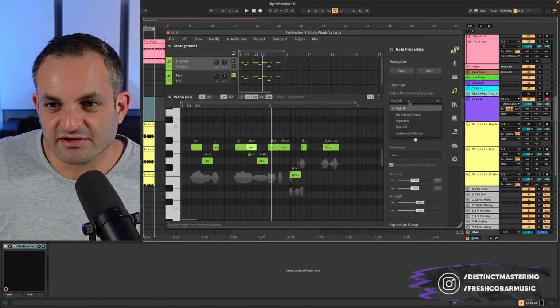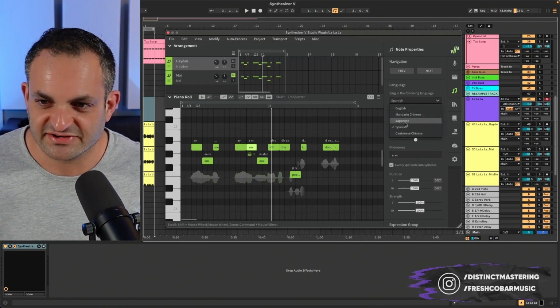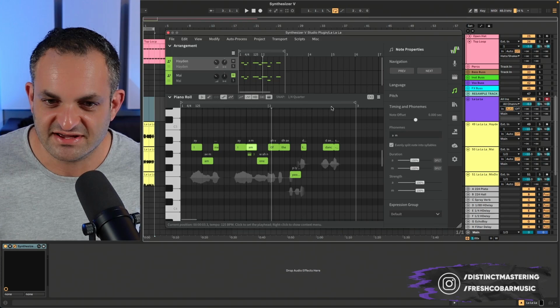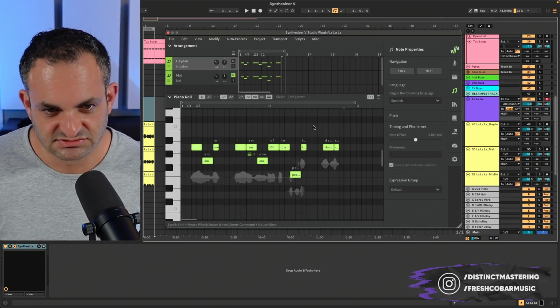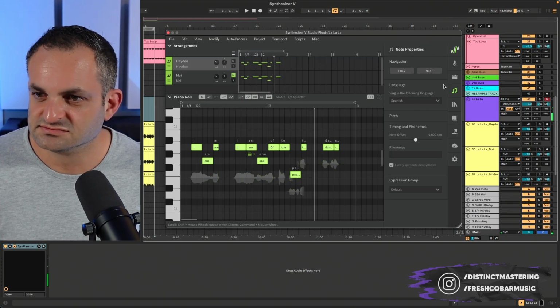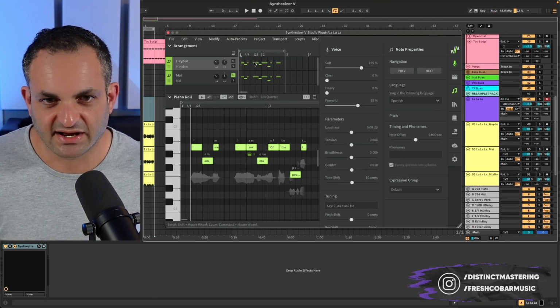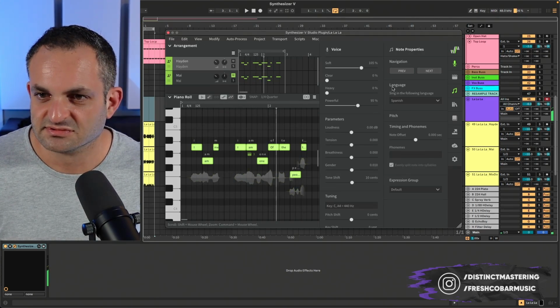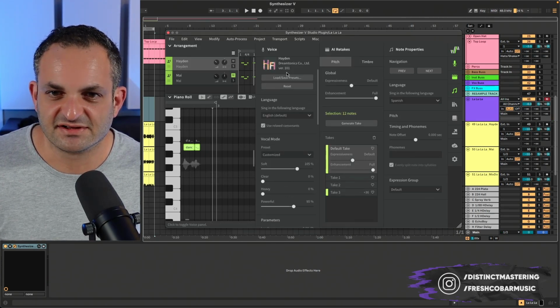Here we have language. So if you really want to see something crazy, you can switch it to Mandarin, Chinese, Japanese, Spanish, Cantonese. You got to select it all. Then you got to do it. Okay, so the Spanish doesn't sound that good like this. Let's bring this back. All right, well, I'm not really feeling the voice now.